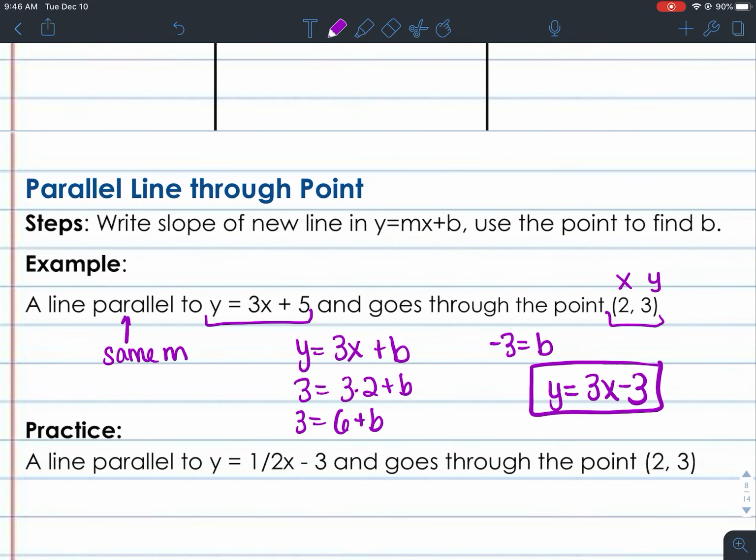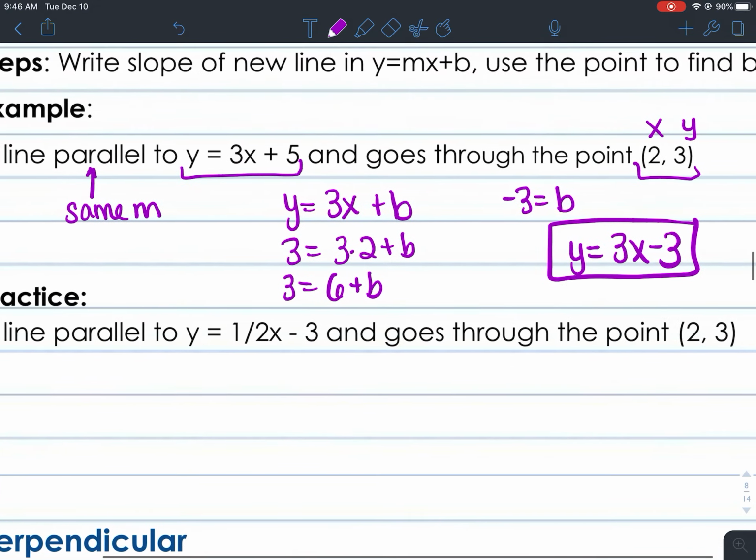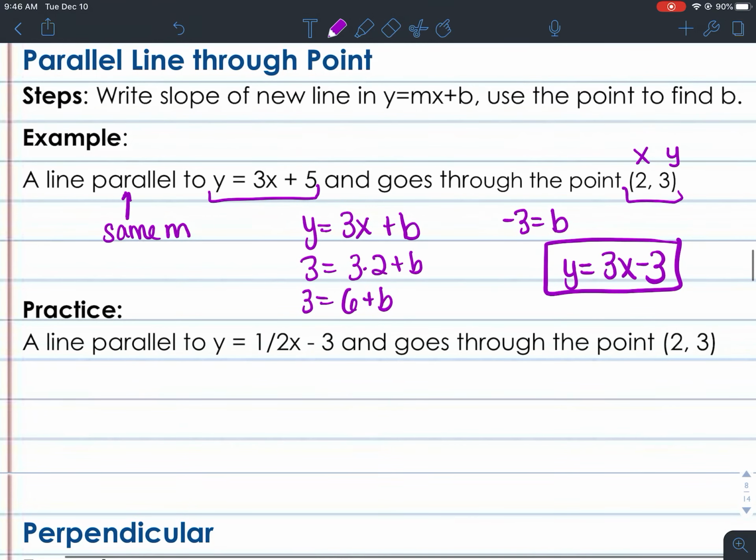Now for the next one, we're going to do the same kind of thing. In class, we practiced it, so if you want to hit pause and then just fast forward while I do this problem, that would probably be a good idea if you're following along because you weren't here in class or you need additional practice.